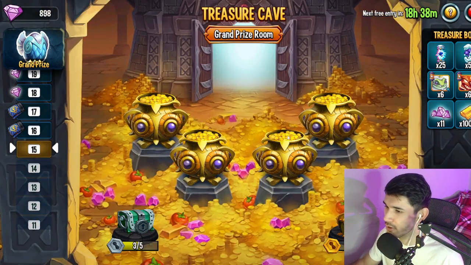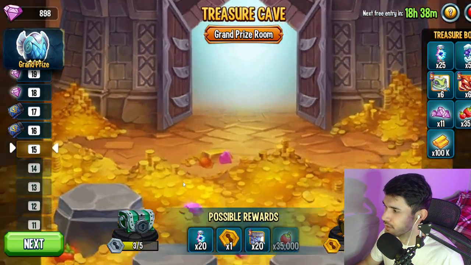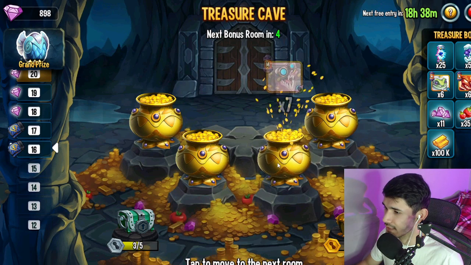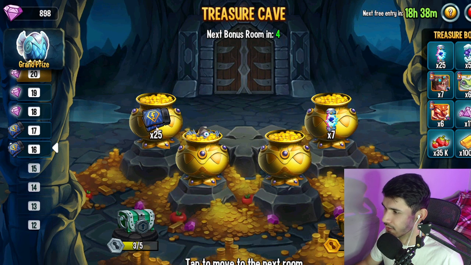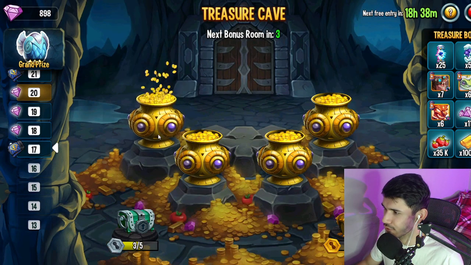Room 15, you can go with whichever one you want because obviously it's a free room. And this one you have to actually guess. So I guess this one, and looks like there's tickets right there. I might actually go for the ticket, which I call a treasure next.